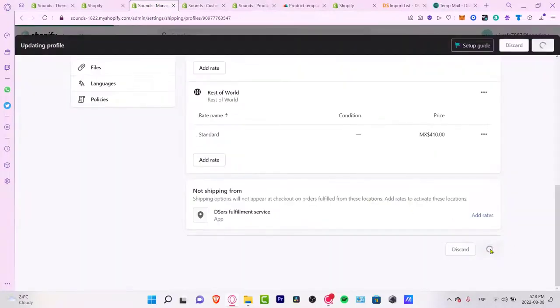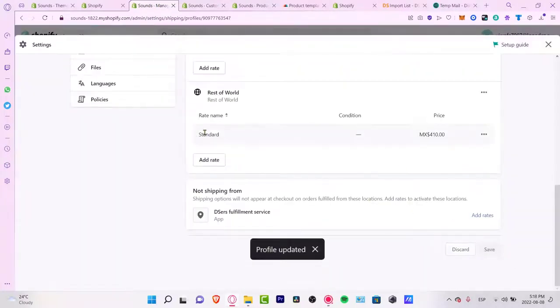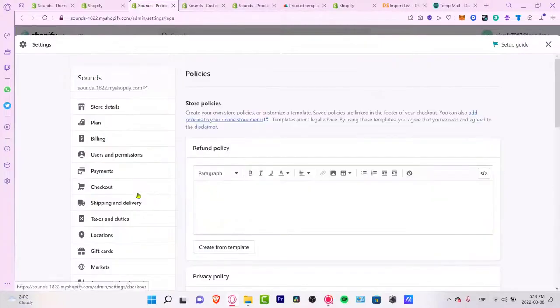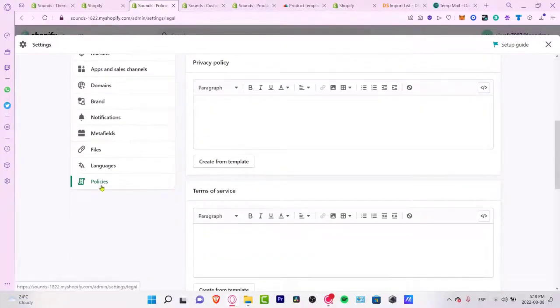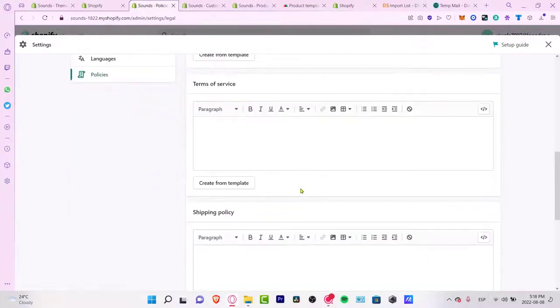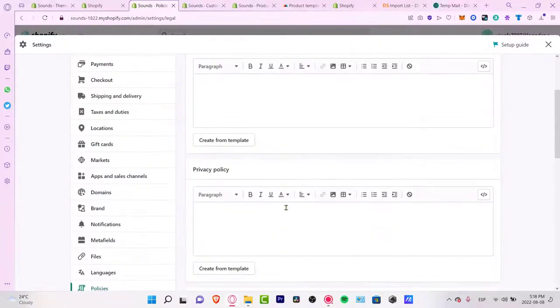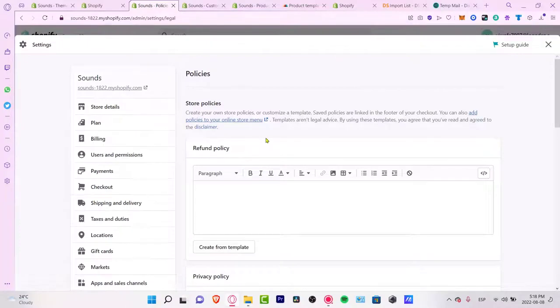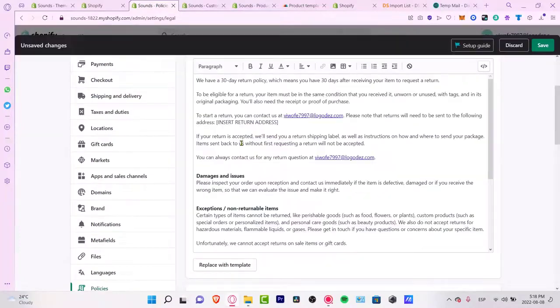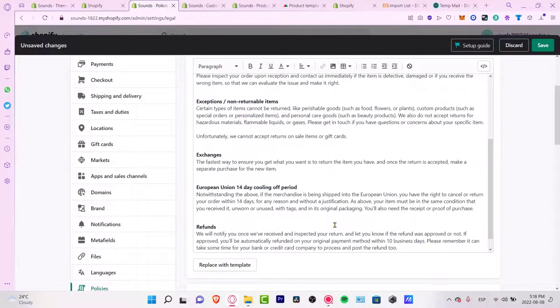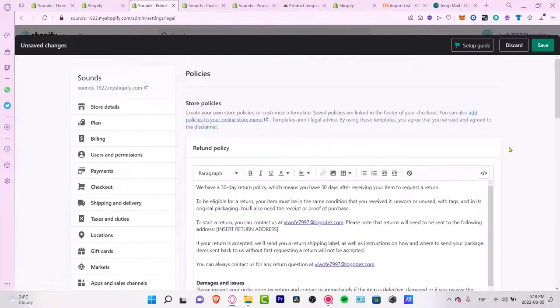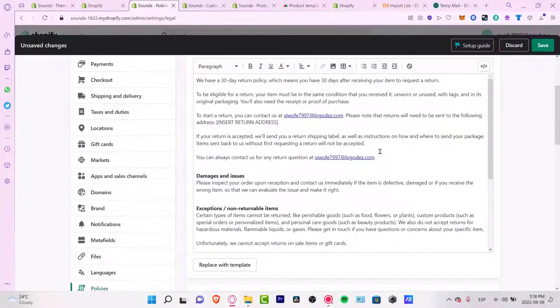This is just for custom personalized drop shippings, okay? And in here, it's really important, guys, that you can add your policies, your terms of service, your shipping policies, and your contact information. You can even create templates here. So if I scroll down, I can create that from a template. As you can see, it appears totally for free. I just need to put in a tag for something different.